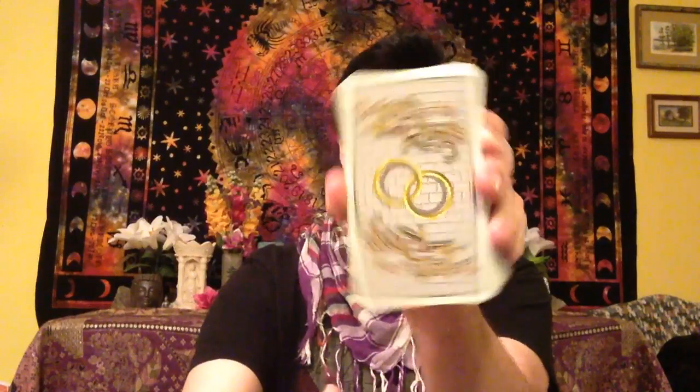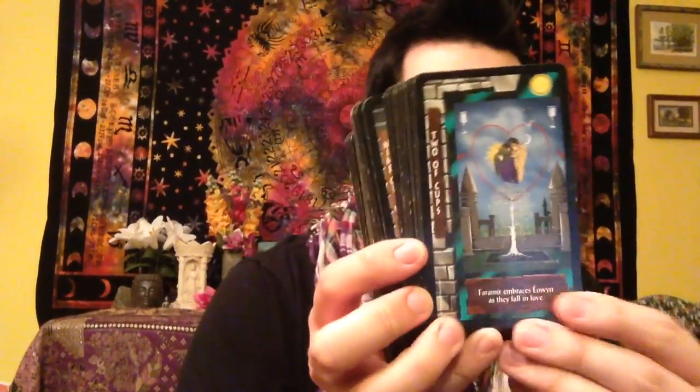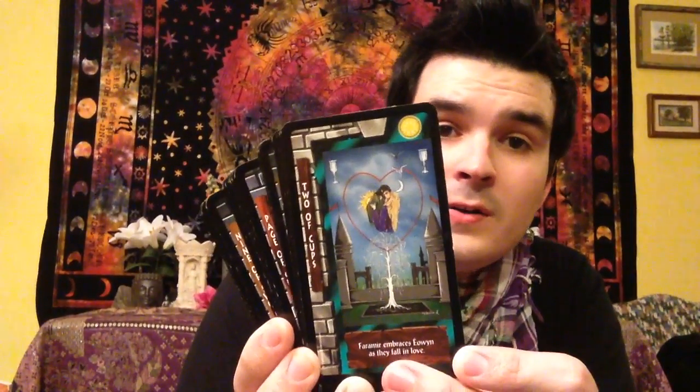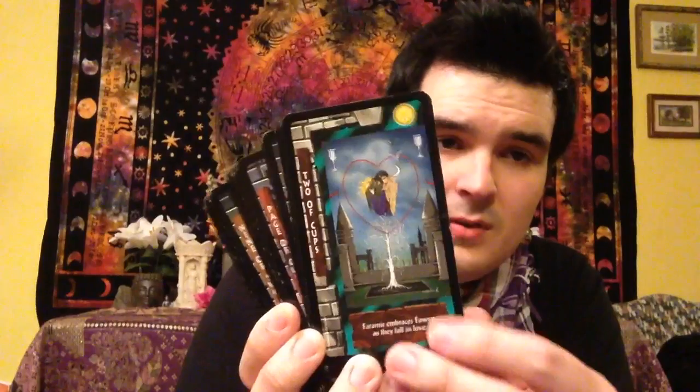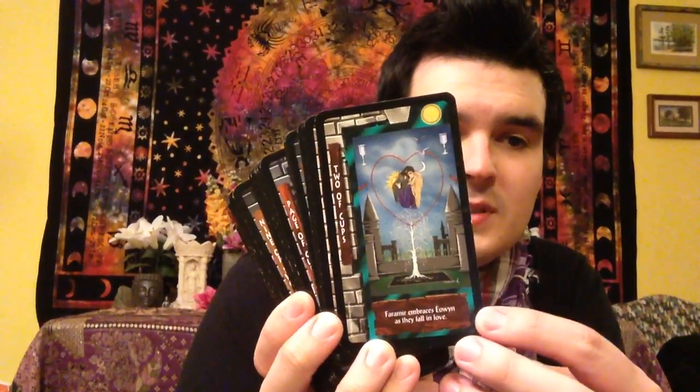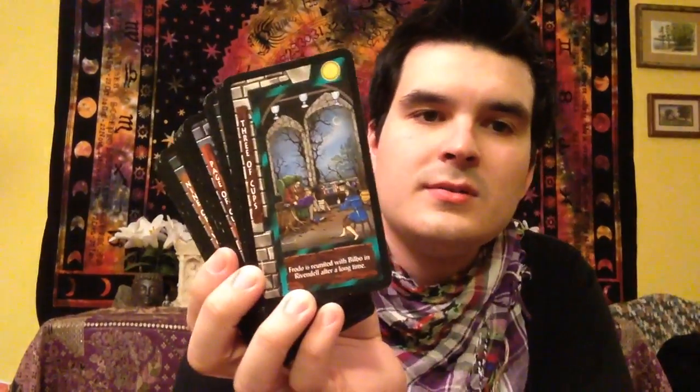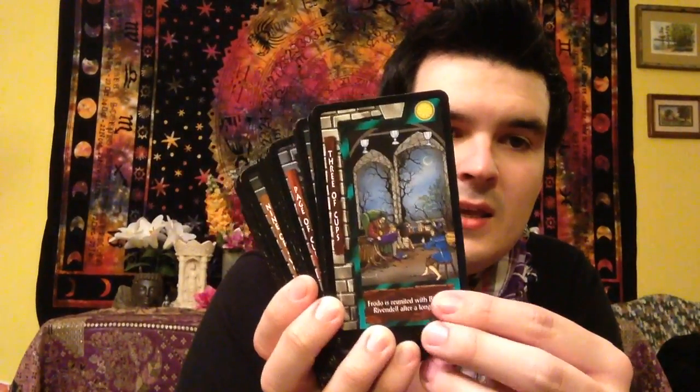So the Lord of the Rings deck, which this is the backing, so it is reversible. Lord of the Rings deck is very beautiful. As you can see, the pips are pictured. So you can see 2 of Cups. You can tell that it's a bit of a romantic card. Here's the 3. Let me go back to the beginning. I think I lost the order.